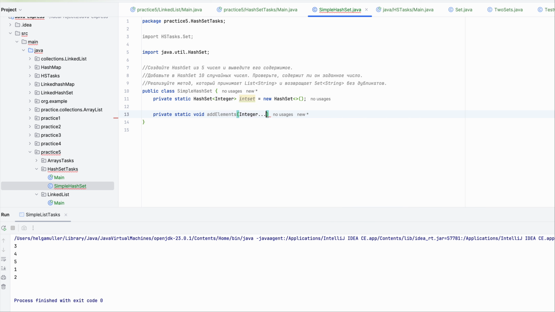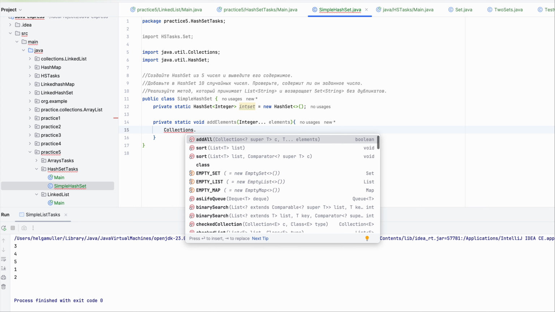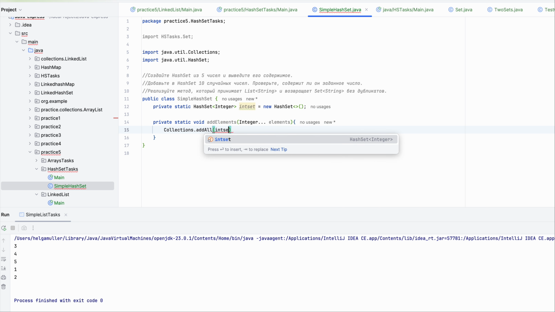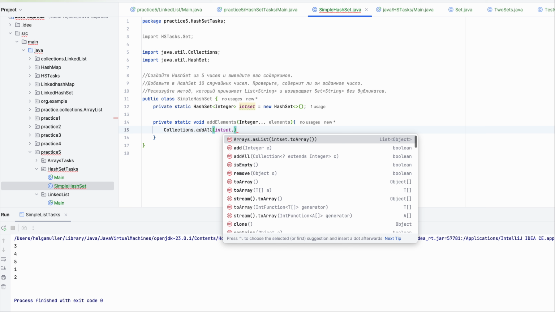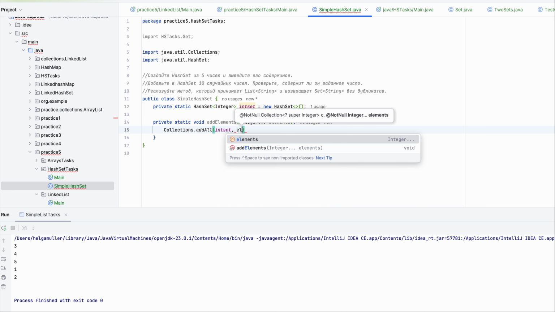So integer elements, and here Collections.addAll, and intSet, elements.